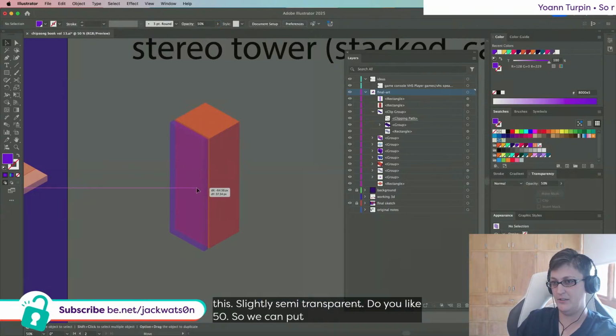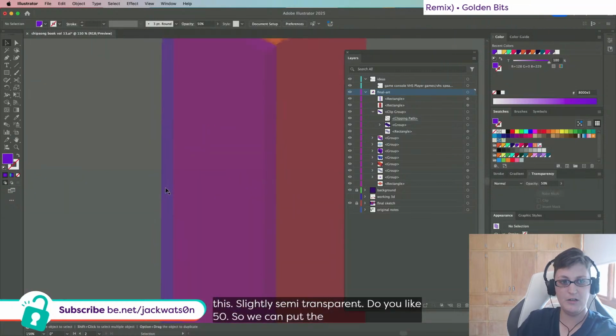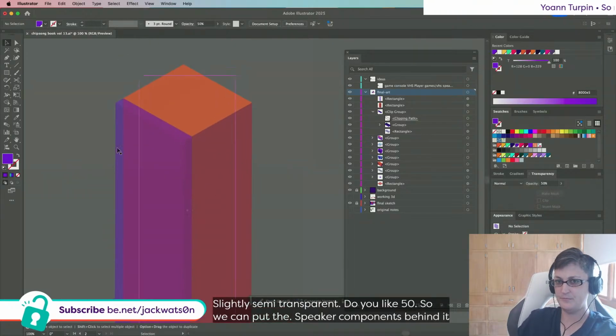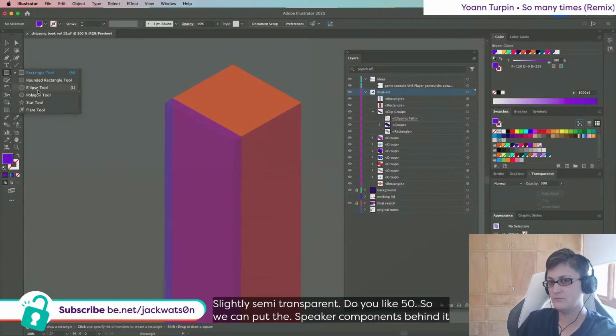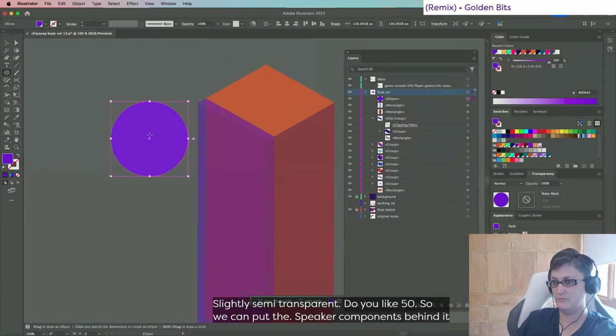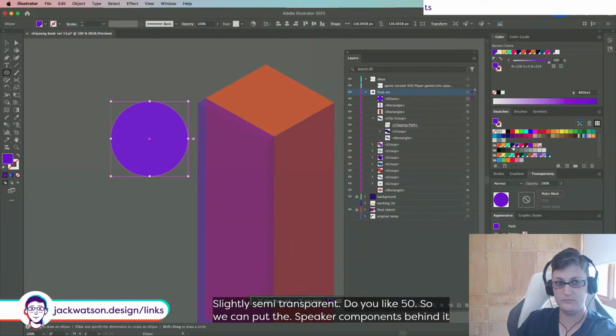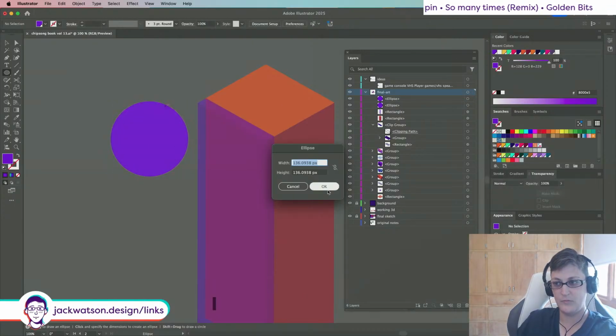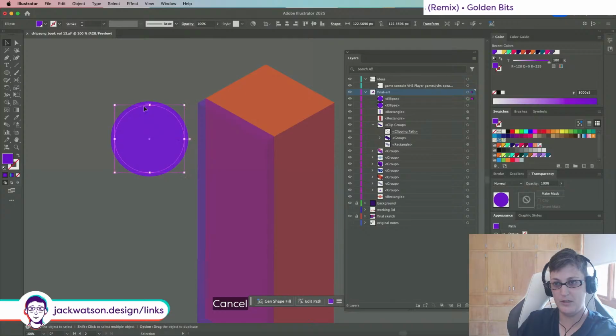So we can put the speaker components behind it.